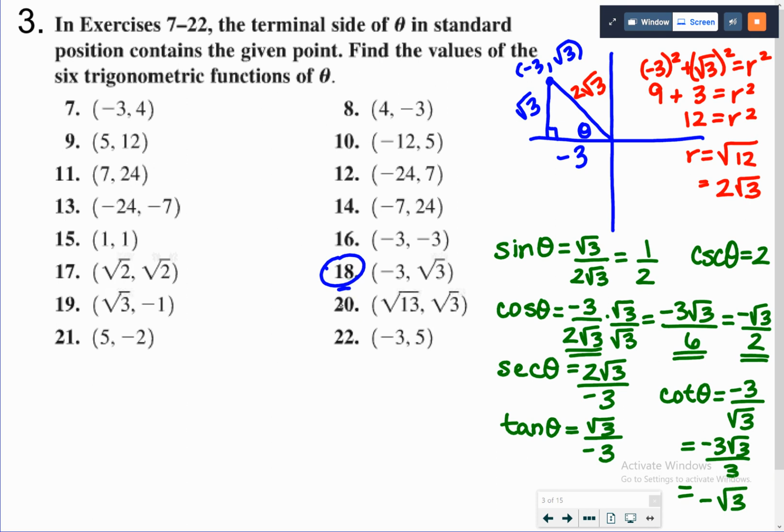Okay. Guys, here's the other thing that you can check on multiple problems on the test tomorrow. If you remember this little guy, all students take calculus. That helps you with your signs, your pluses and minuses. If I'm in quadrant 2, only sine and cosecant should be positive, which if you look at all my answers, the first 2, sine and cosecant, are the only positive answers. Everything else is negative. So I can use that to make sure I didn't forget a plus or minus sign. Kind of like a check at the end. Okay? All right, good?